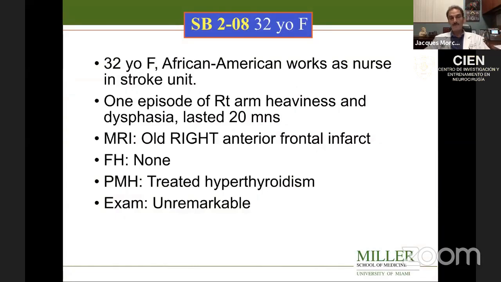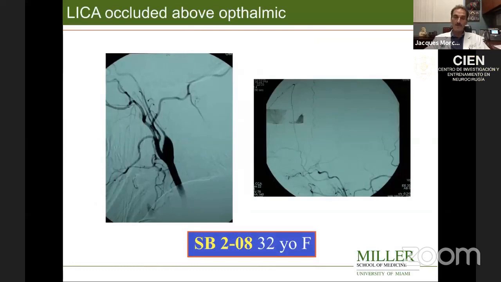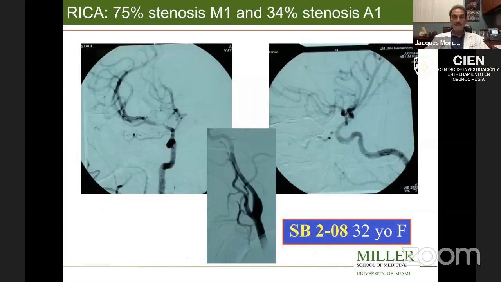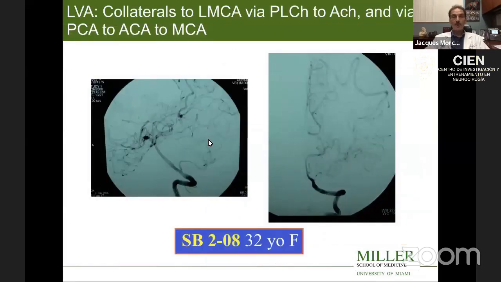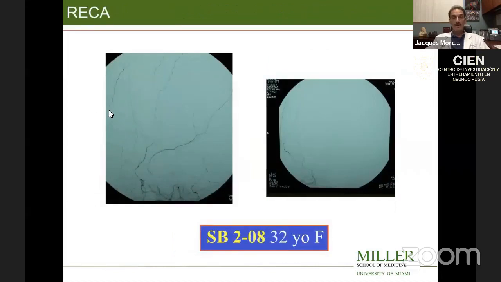So let's start with an example. A 32-year-old nurse. She actually is a neurology nurse in a stroke unit, comes in with arm heaviness, infarction. Here is her very narrow carotid artery in the neck. Here is the typical Moyamoya changes with an early Suzuki grade. You can see that here. And attempt at collateral formation from the posterior circulation through the pericallosal system. And this is her external carotid injection.